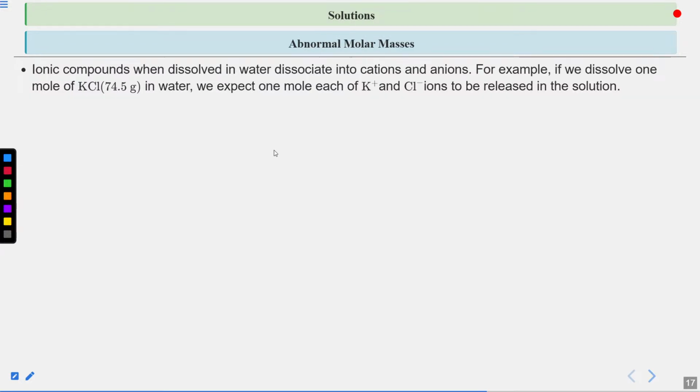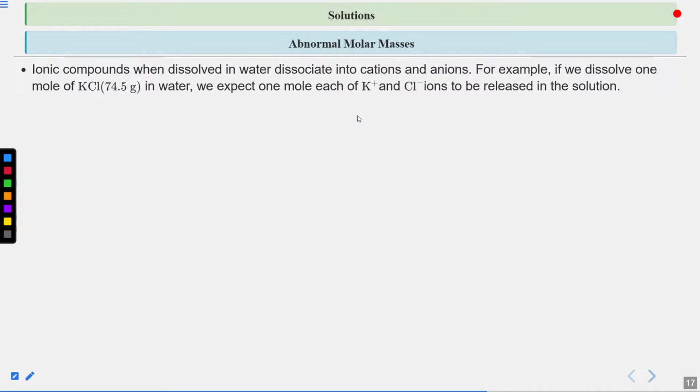Now we will move to abnormal molar mass. We know that the colligative property is dependent upon the number of solute particles. We know it very well. So whenever we are increasing the number of particles, we will increase. Yes, we will do it. Just wait for 2 minutes. I will explain this whole thing in the next class. If you want to go, you can leave. I am just giving a small introduction right now. We will come back to this topic once again.